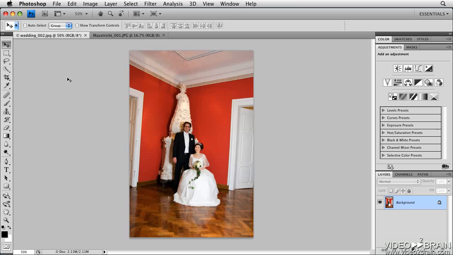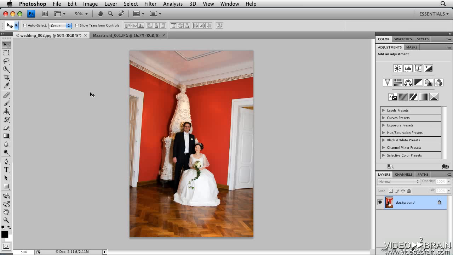In this video, you'll learn how to use Photoshop's crop tool to crop and straighten an image that has a distorted perspective in just one step. Here we're looking at a wedding photo that was taken inside of a building. You can clearly see that its perspective is quite distorted, which is really common in architectural photographs. If you've ever tried to photograph a tall building from a sidewalk, you know exactly what I mean.